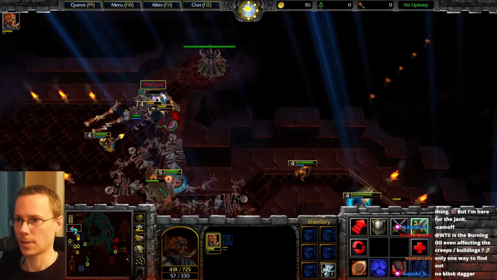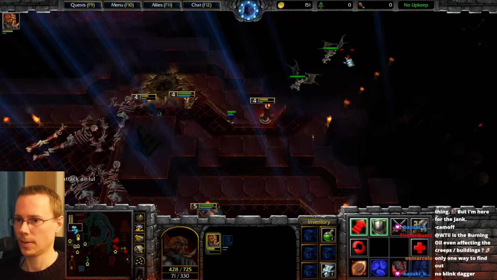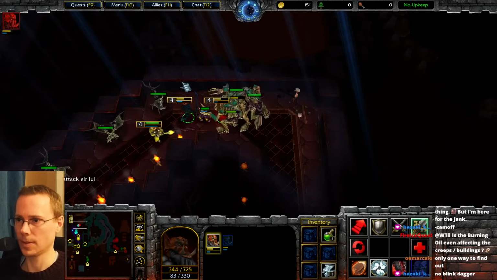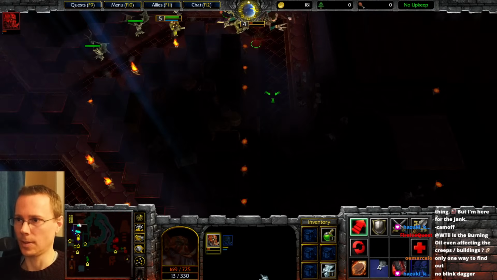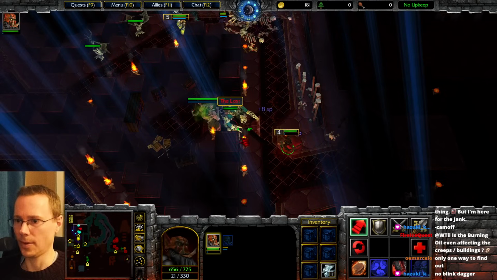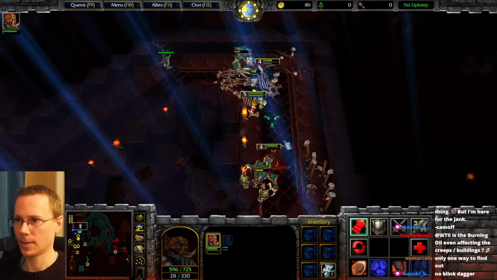See what this guy does. Potion of greater healing, sure. We'll go up this way and investigate. There's a bunch more ghouls. They're really tough though. Not bad gold. I see some barrels. Oh! I don't have enough mana to go around. What's that over there? What is this? Where's my mana?